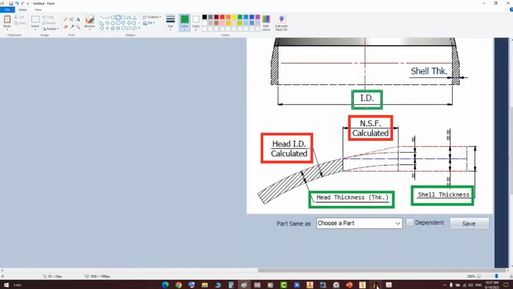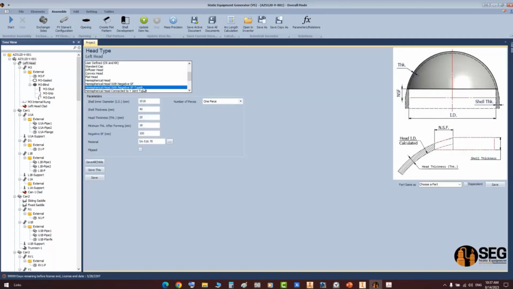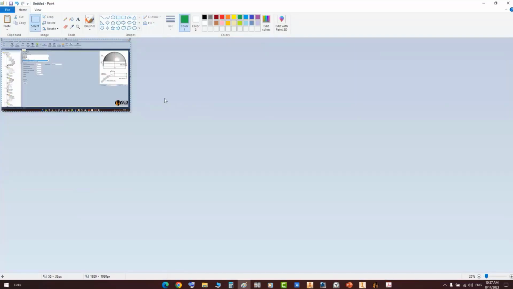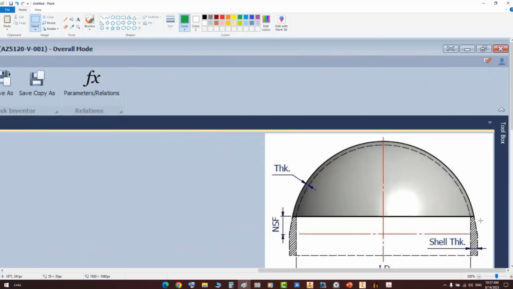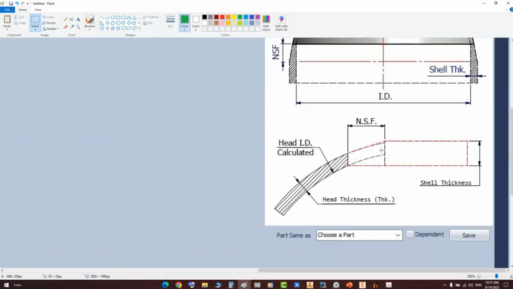Another type of head, which is used in our case, is also a hemispherical head. We take a print screen here and come back and print this one. If you take a look at that view, you can see that the straight flange in that case you can modify manually. So we give you an option to control the straight flange, but in that case the midline of the thickness of the head does not meet the thickness of the shell.